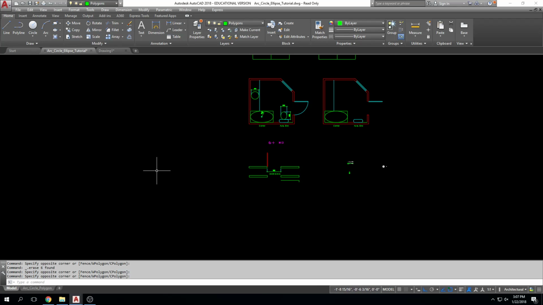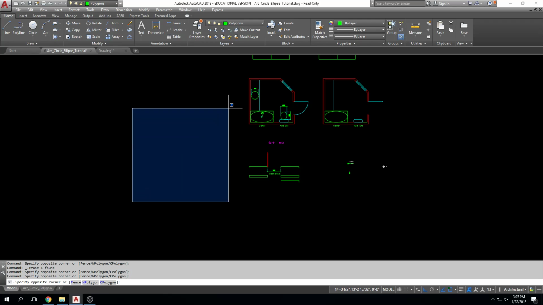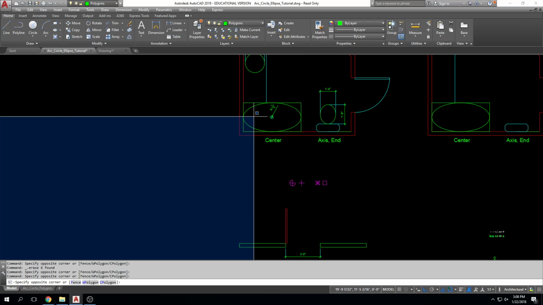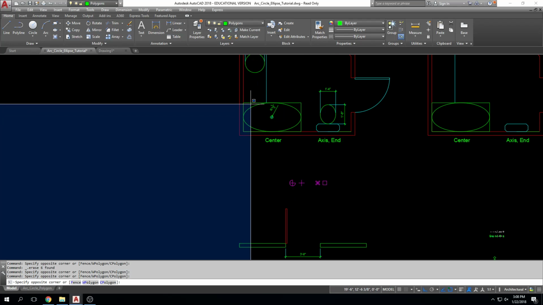I can also select using a blue selection window, just for reminders. Click in the bottom left-hand corner and move to the up and right, I guess. Upward, rightish direction. With the blue selection window, I have to encompass the entire object that I want to select in that blue window. So if I touch an object, nothing happens until I fully encompass that object in that selection window, okay?